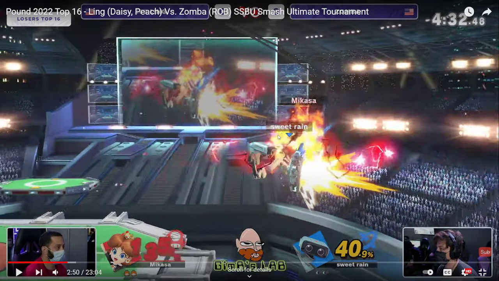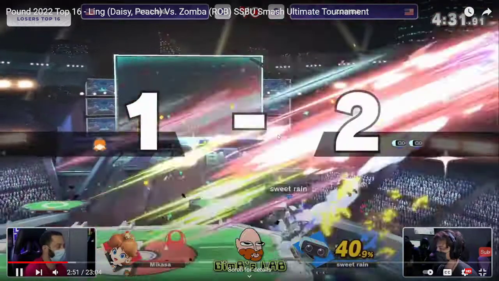So that's why I'm saying float is so important, because it helps so much in disadvantage against Rob to avoid his stuff.